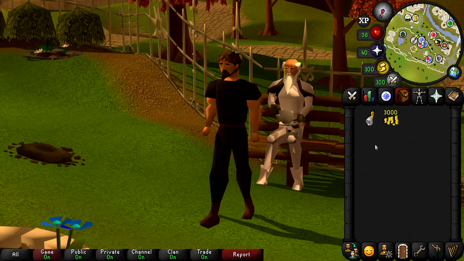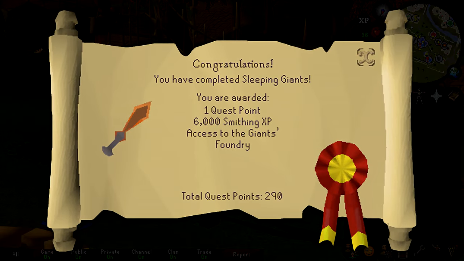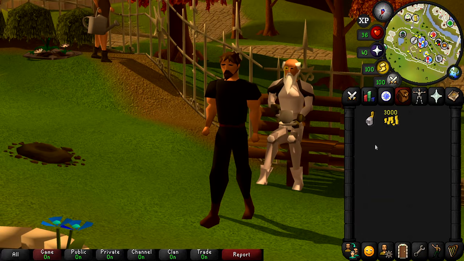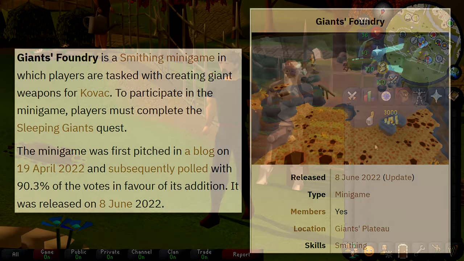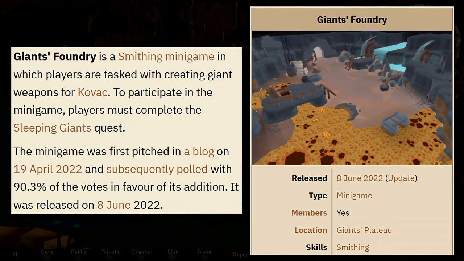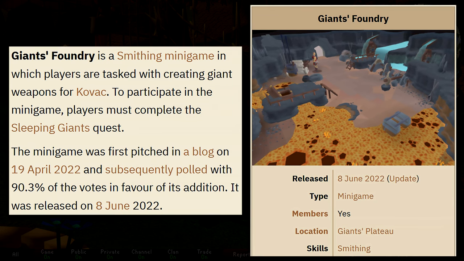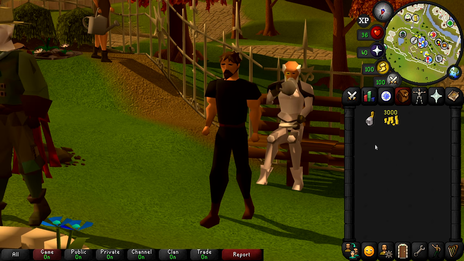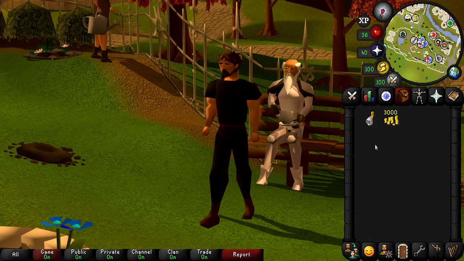Bruh. The next quest we're going to bang out is Sleeping Giants, which upon completion is going to let us do the Giants Foundry minigame sort of training style thing. I've never actually done Giants Foundry before. Supposedly it helps you save a good amount of money hitting 99 smithing. And the reason I never did it is because I think I already had level 99 smithing on my skiller when this minigame came out. So it's going to be really cool to complete this and be able to try it out as a training method in the future.